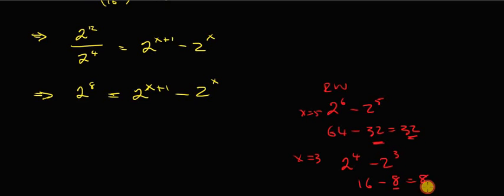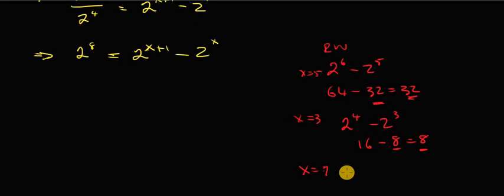32, the same. Okay, let's pick a slightly bigger number. We say x is equal to, say, 7. Imagine you're in the test. You've taken a minute to do this so far by putting in some numbers to see what it looks like, and you're getting a bit of an idea what might be the solution. So that's going to give you 2 to the power of 8 minus 2 to the power of 7. Well, 2 to the power of 8 is 2, 4, 8, 16, 32, 64, 128, 256, I think. 256 minus 128, and the answer is equal to 128.